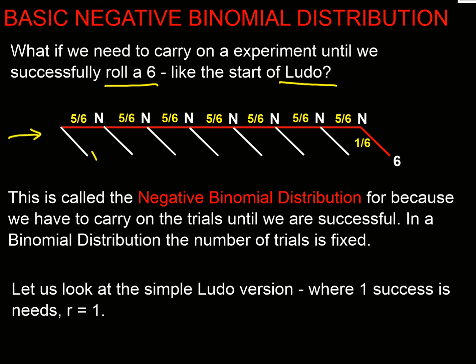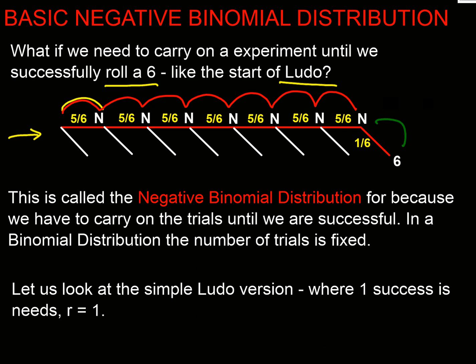Each one of these steps here is a Bernoulli trial, one go of our rolling the dice. And that's what it looks like. It's a 1/6 chance of getting a 6 and 5/6 of not. So what happens here? Well, we're going to fail lots of times. So let's fail the first time, game 1 failure, 2 failure, 3 failure, 4 failure, 5 failure, 6 failure, 7 failure, and at the end we're going to have a success. And when we get a success, we're going to stop.